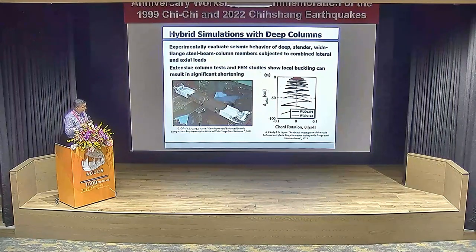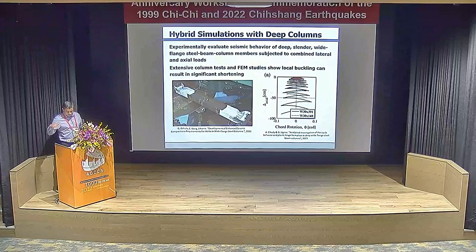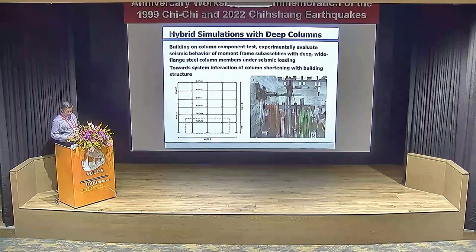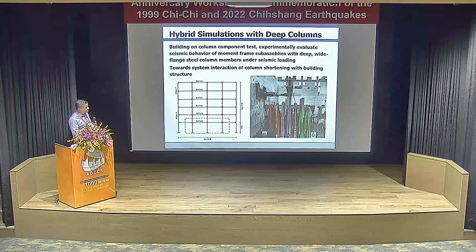Right? So we're looking at how we capture this interaction with the structure. There's a lot of things that could happen. Axial load starts to shift, and is this a progressive failure that goes on, or does a column begin to shorten? Does it help itself by reducing the axial load, and then the shortening arrests? So we wanted to look at this problem, and we've been working a lot with ENCRI because ENCRI has been looking a lot at this.